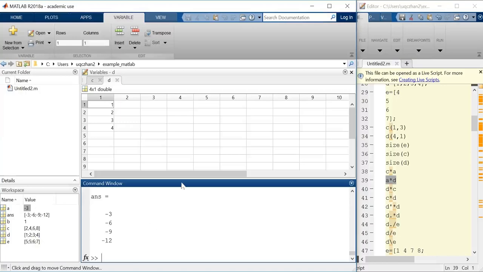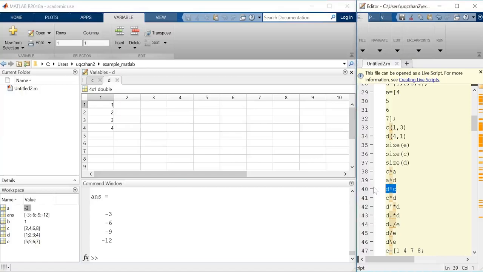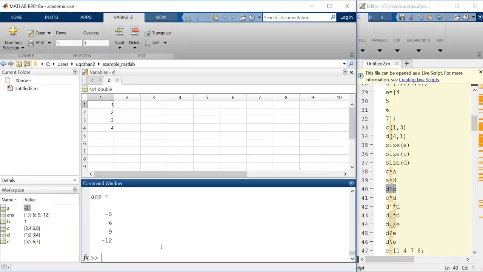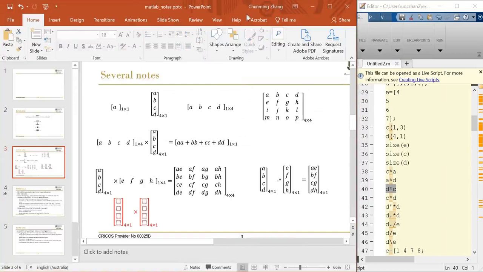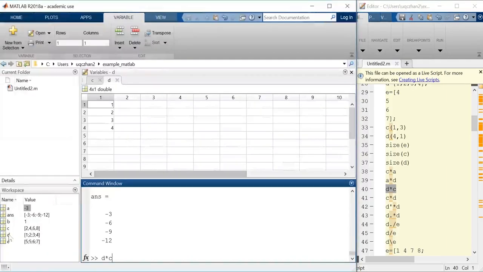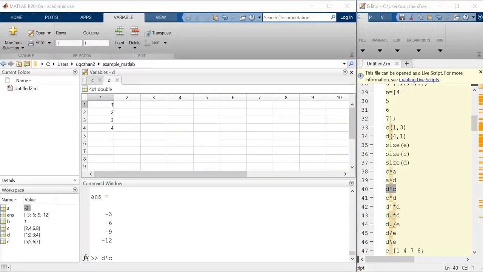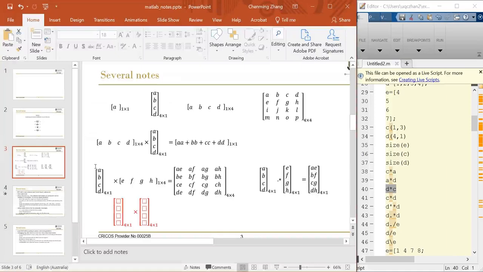The next one we have here is D times C. We know that D is a column and C is a row. Let's look at this example. If D is a column and C is a row, we basically follow this format.